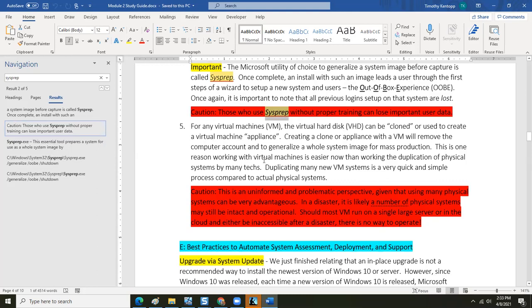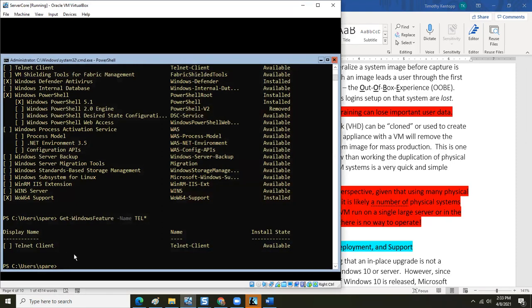There's a catch to this. Once you run sysprep, the last thing it's going to do, if the command is properly entered, it's going to power down your screen. So sysprep will run, and then when it's finished, it will halt the system and power the system off.